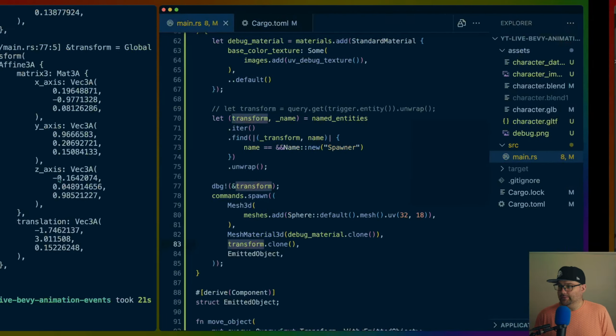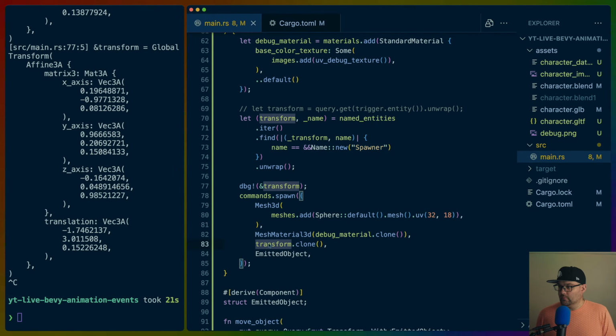Yeah, from global. Transform from... And then we probably don't need to clone it because... I thought I was in insert mode. I was like, how? I haven't been in insert mode in a decade. How did I get into insert mode?